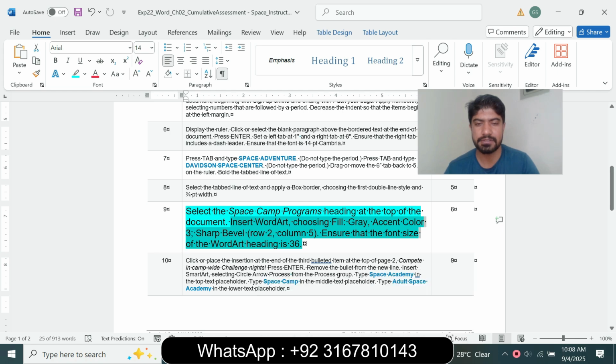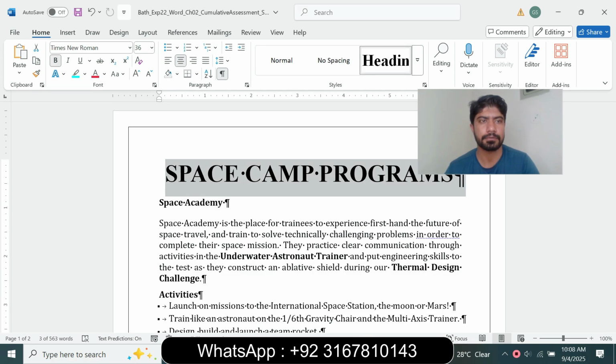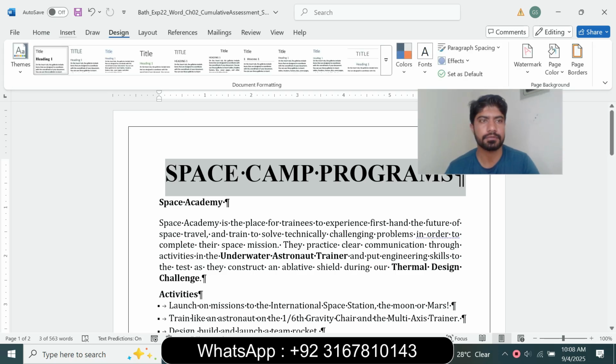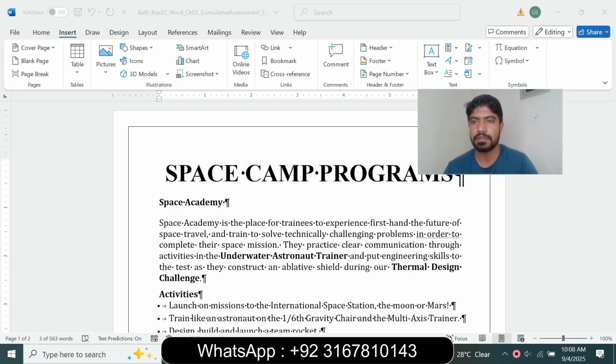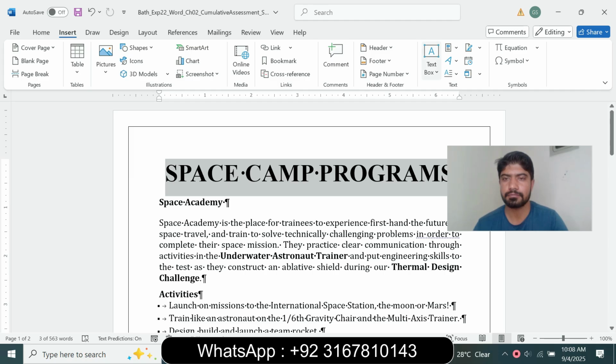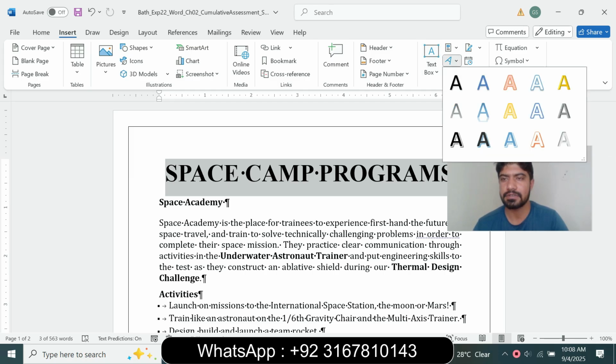So apply the WordArt styles. Go to the Insert tab and go to the Text group and click insert WordArt styles.